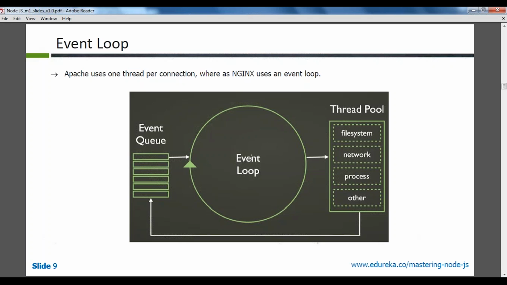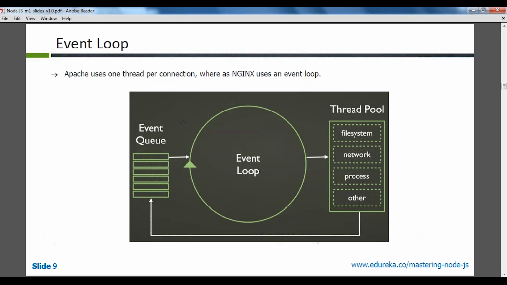Event loop is another mechanism wherein Node.js indefinitely calls that event loop and tries to pick up the requests which are there in the queue. If it is a blocking operation, the event loop will identify whether it is a blocking request. That means, is it required to interact with the file system? Is it required to interact with the database? Database means it has to connect to the database and fetch the data, and only then does it create a thread. Otherwise, if it is a non-blocking operation, it won't create a thread for you.